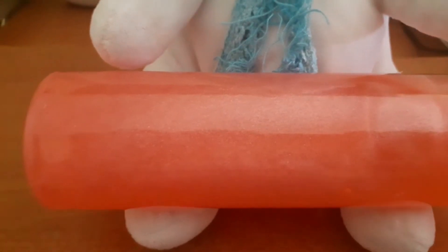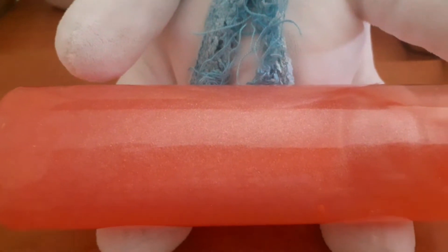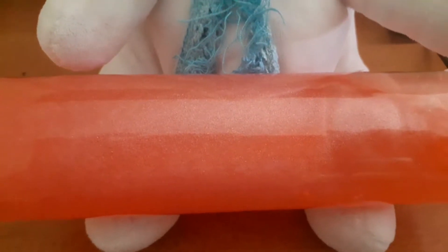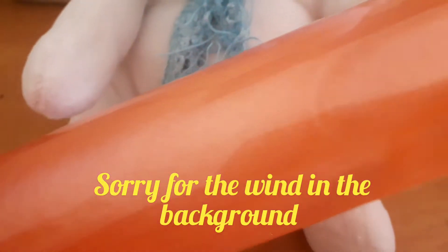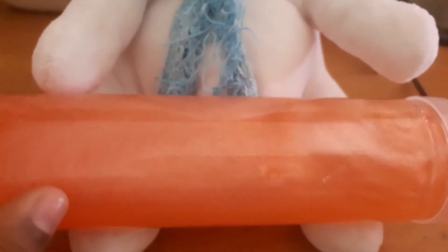You can go over and support my other channel, which is the Jadu Family, which will be linked in my description down below. As you can see, this is an orange — well, not really clear, but it's orange silver slime. I'm really excited, and I paid $10 on Amazon for this.